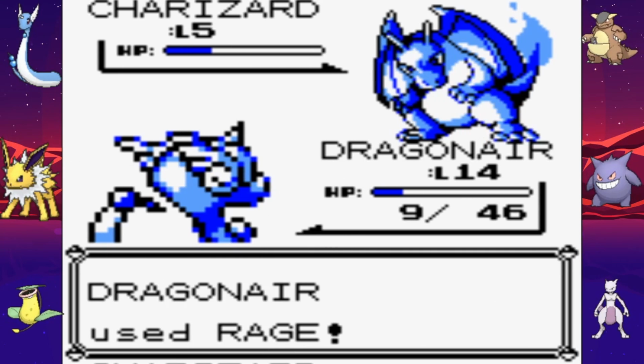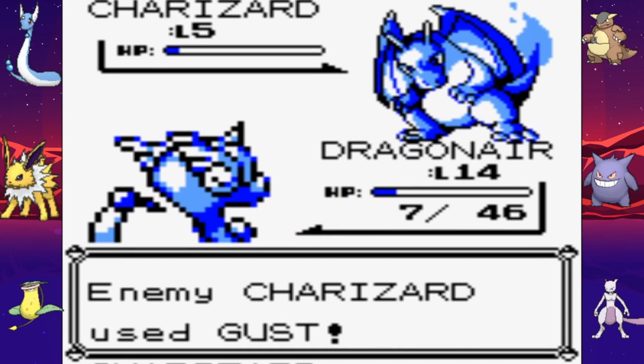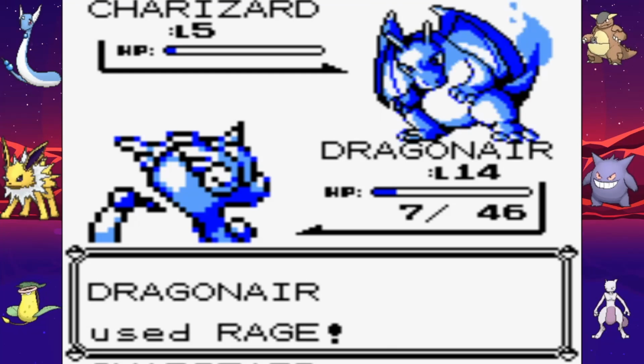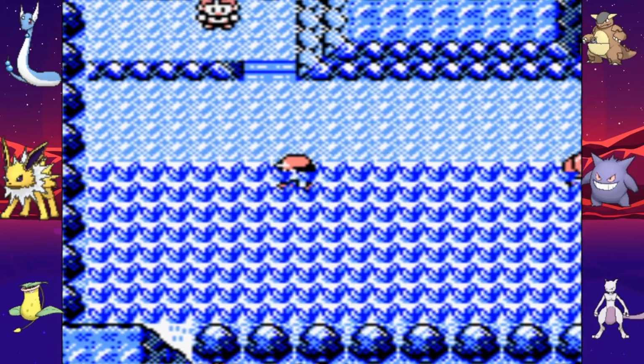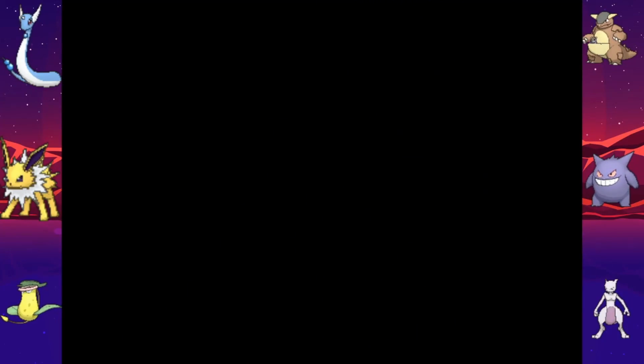I'm gonna use Rage. Gust. Oh man, that's not good. Charizard's moveset is not a good moveset to have.